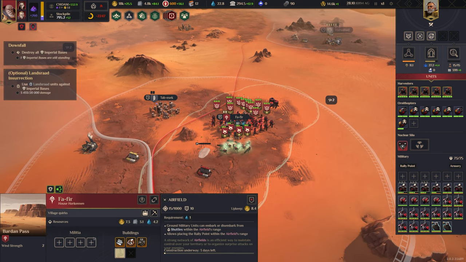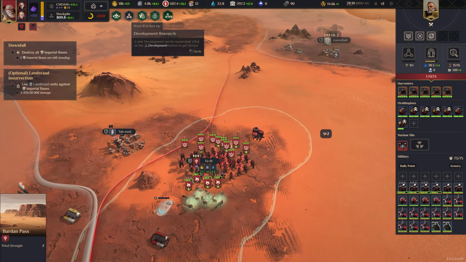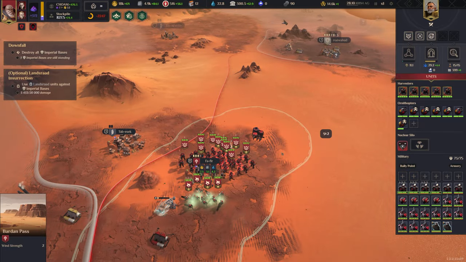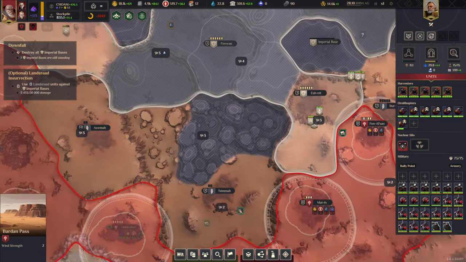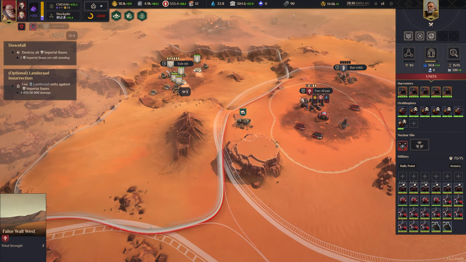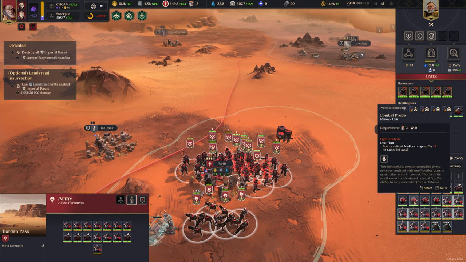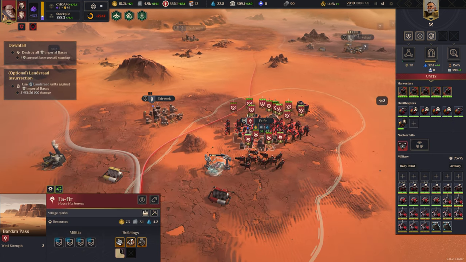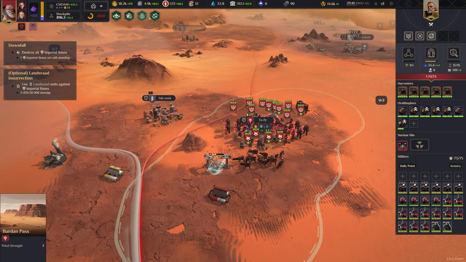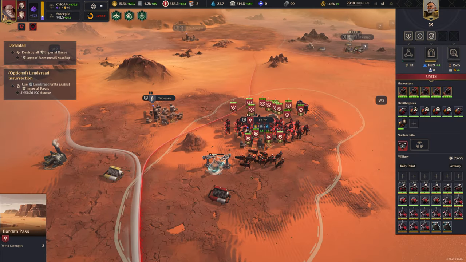Airfield. Militia. Oh, they just raided it. Okay. Fine by me. How long have we got? Doesn't say. Make it worth my time. That is good. Good trade for me.